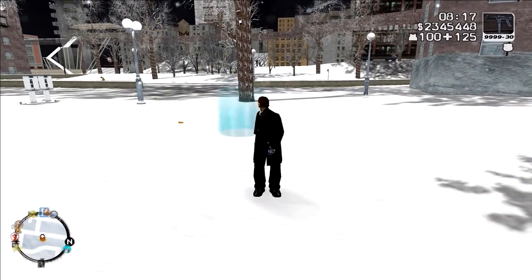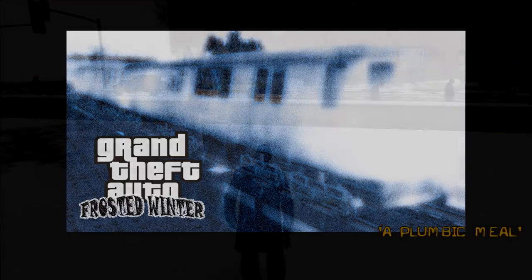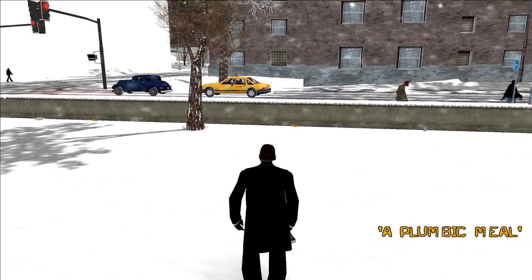Hello and welcome back, let's start the third mission for the Diablos code. A Plumbic Meal.